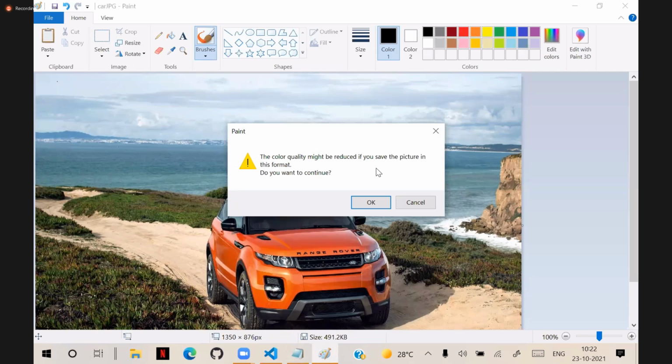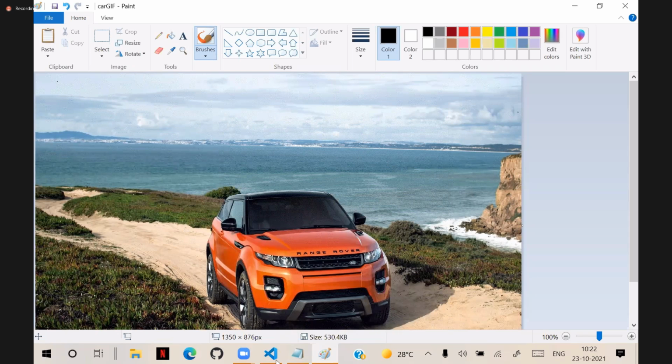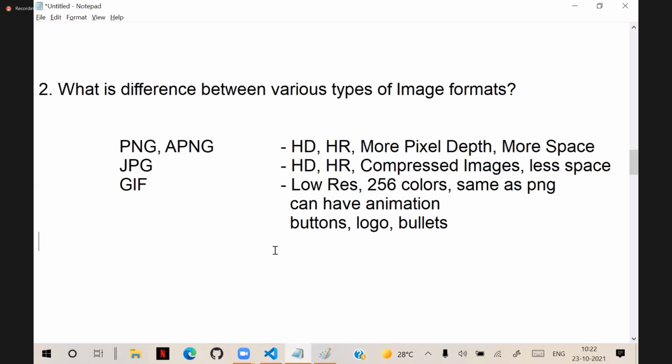Then why do we use this type of images? We use them because in small size images, if more colors are present, it will not display clearly. In that case we have to design by using GIF. We are designing things like bullets and small symbols. Everything happens by using GIF format. So as a developer, when to use GIF format? We use them for buttons, logos, and bullets, right?